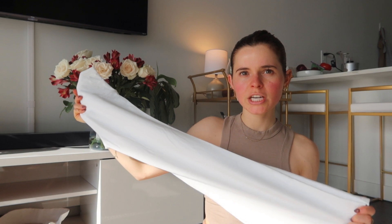Going along with that are the Splits59 Raquel flare pants in the crop version. I'm shorter and not usually a big flare-pant person, but the Raquel is a subtle, slightly cropped flare — super cute for summer, still has that 70s-inspired vibe but leveled up. It's form-fitting and really comfortable and just makes me feel good. Also, simple tanks have been my vibe lately — I love Joa Brown tanks and I just see myself in simple tanks all summer.